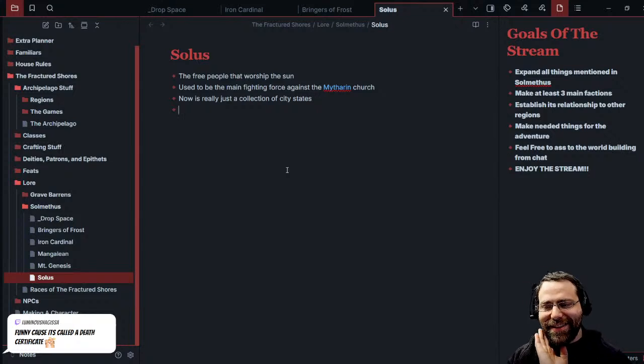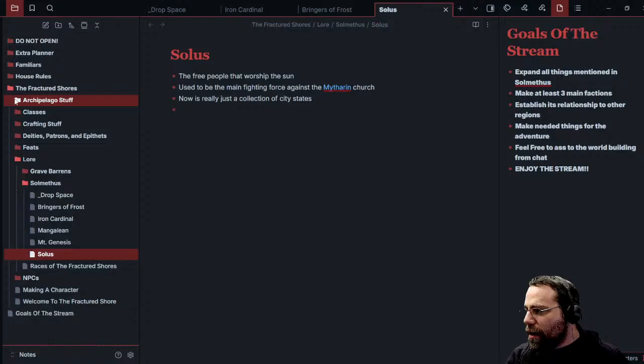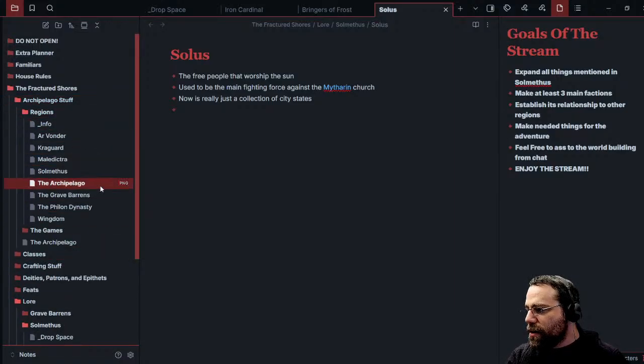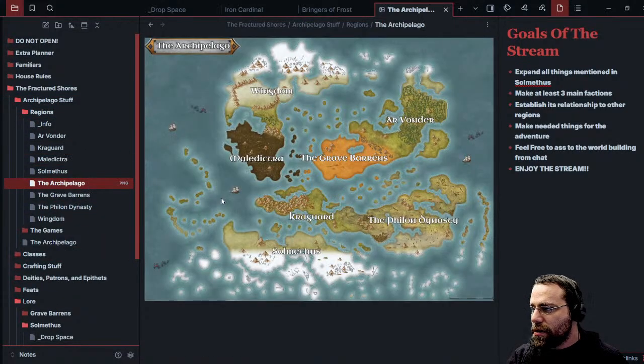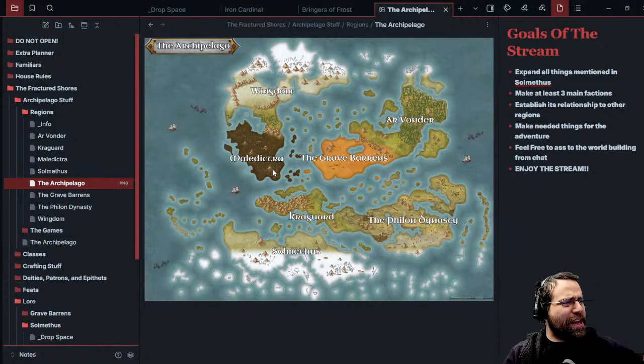So that is actually something I do have. It is just not in the Soul Methus region. That is a thing that I have in, what's it called? I believe it is Maledictra. Yeah, Maledictra, where there is actually a faction that utilizes the dead as their fighting force. It is a specific faction, a specific people, actually, a specific city that is there. Funny enough, nobody else really likes them that much. I'm not sure why.